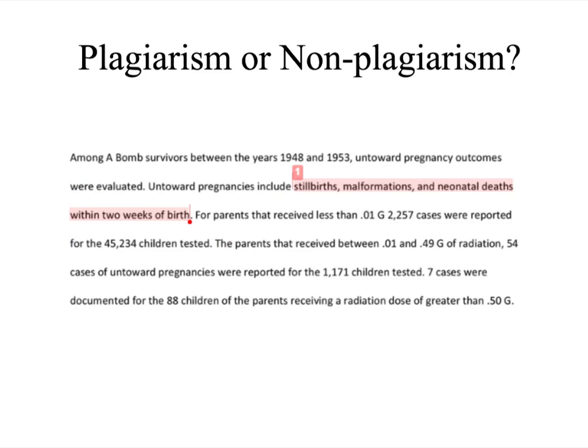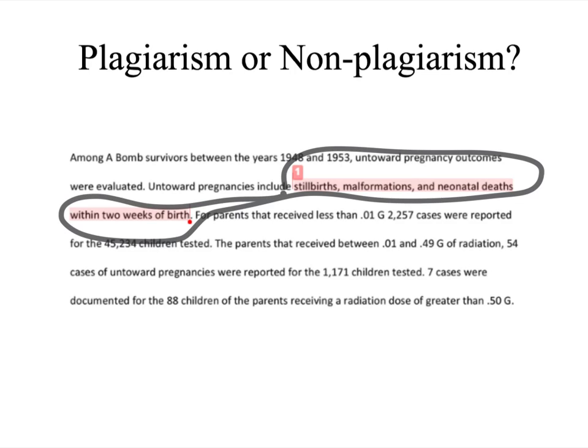And here we come to our last example of word-for-word plagiarism. In this section right here, that is marked by number 1, we have more than 7 words included. We do not have a citation, and we do not have quotation marks. Therefore, this appears to be plagiarized. More specifically, this is word-for-word plagiarism.